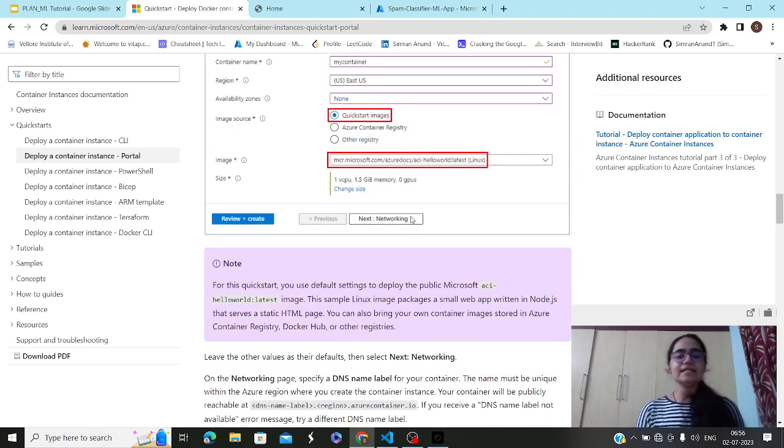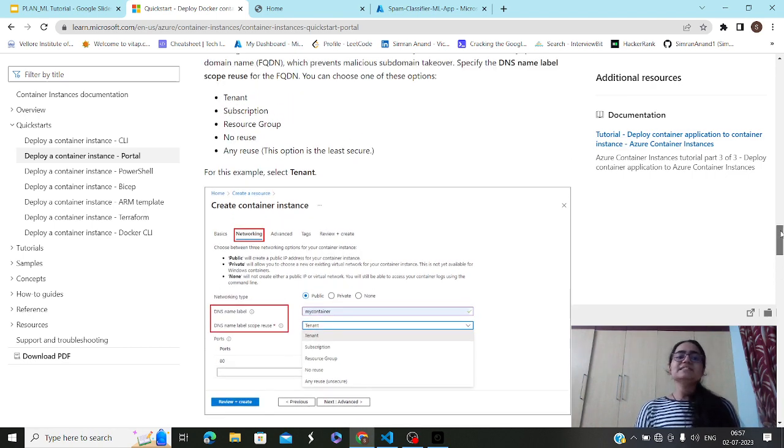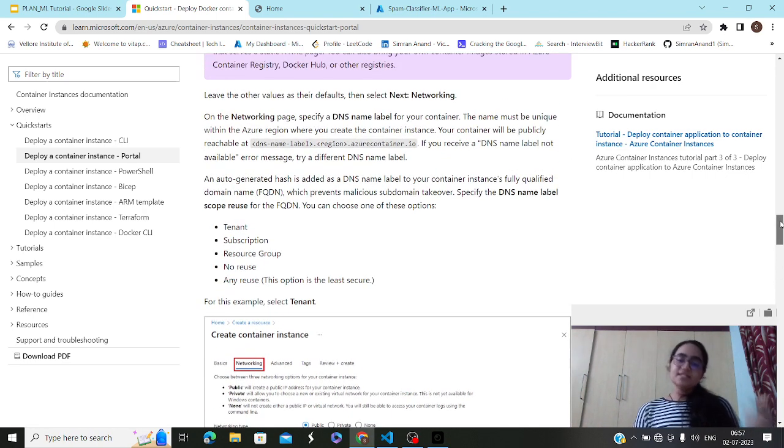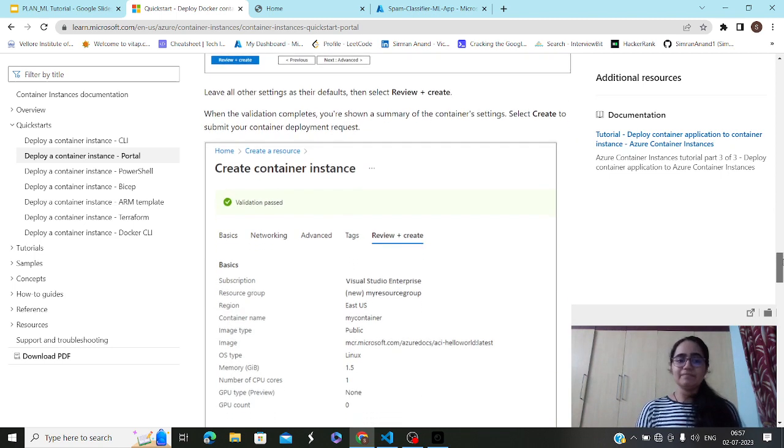You can review and create, or you can also go to next, networking, provide the necessary details, and whichever are given as optional, you can leave them blank. The default settings will be applied to you. Otherwise, if you have knowledge and you want to specify or configure the specifications, you can then give any name. Suppose over here you see there is a star. Wherever there is an asterisk or a star, it means that you have to provide something over there, because that's mandatory to be filled. Otherwise, if it is optional, you can leave it blank as well.